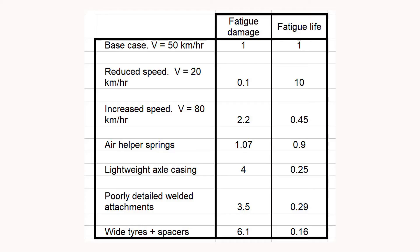Well, that's it. I've done a number of simulations and computed a number of results which are summarised in the attached table, and you can see which factors have a very major impact on the fatigue life of the axle. No one's claiming these numbers are exact, but they provide very interesting pointers as to where the real problem areas lie. I'd also mention that you can get some of these factors acting in combination, in which case the fatigue life can be dramatically reduced. I'll be using these findings in some of the forthcoming videos, both when looking at individual failure examples and when making recommendations about how to reduce the risk of axle failure.